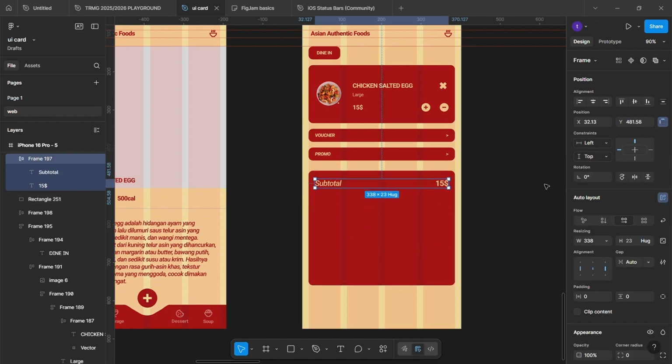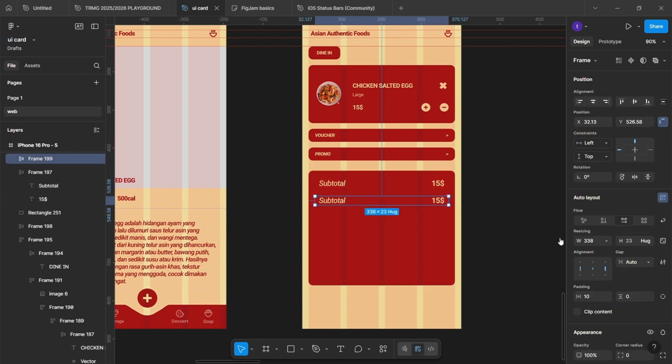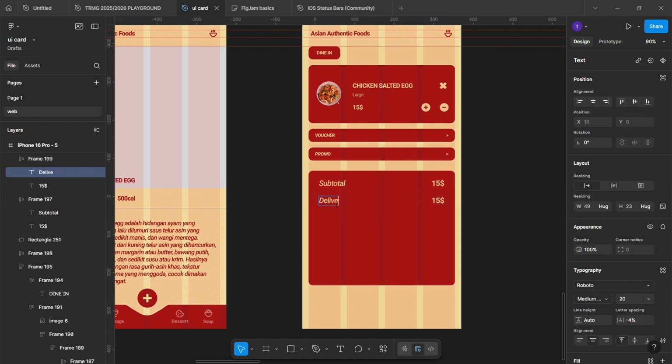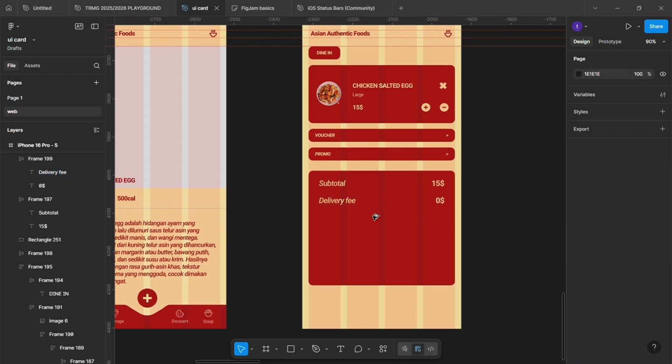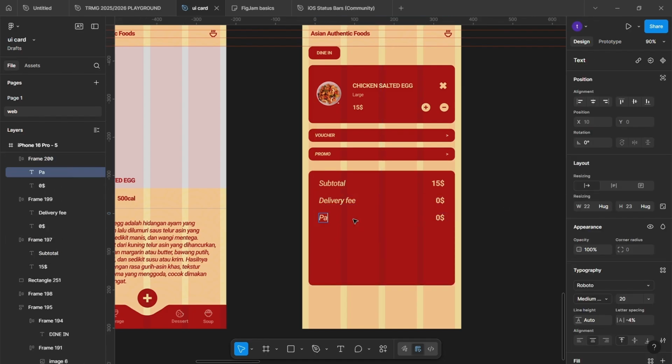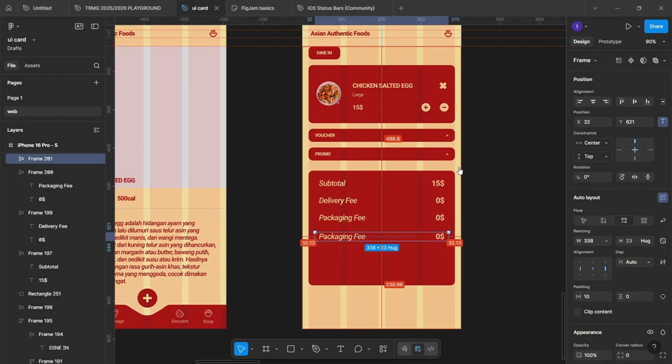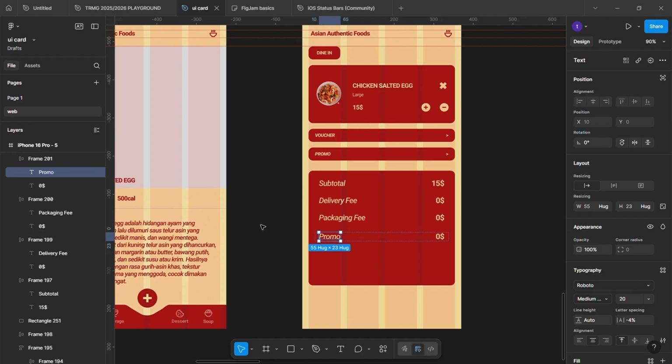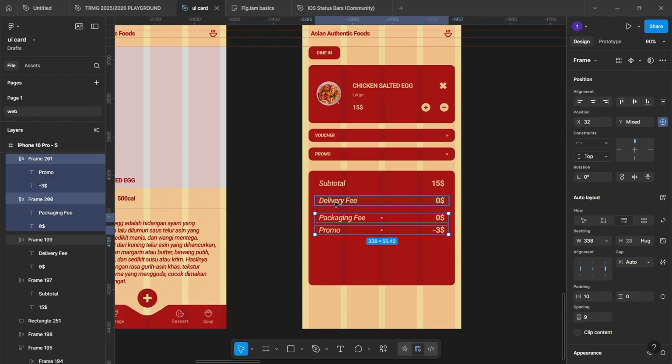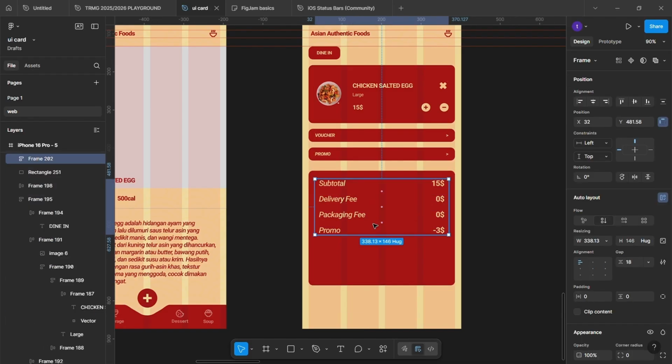And then the total, and then for the tax, because the restaurant already has a tax, I don't really count this tax promo. I just calculate by myself about the tax promo.